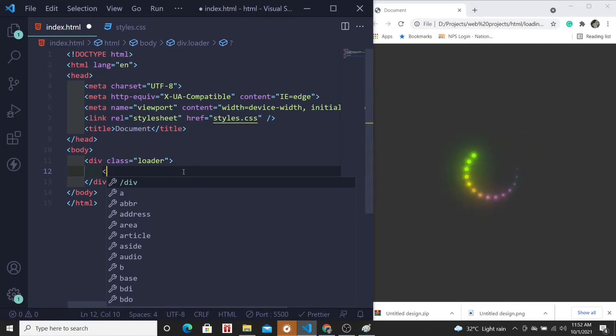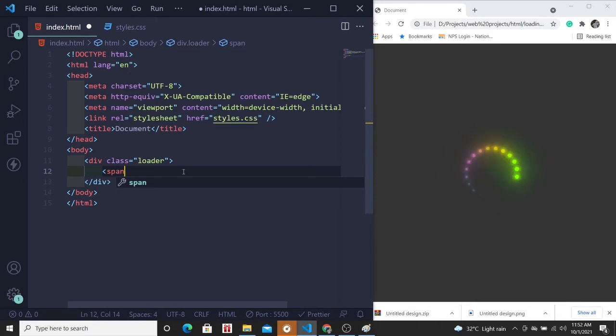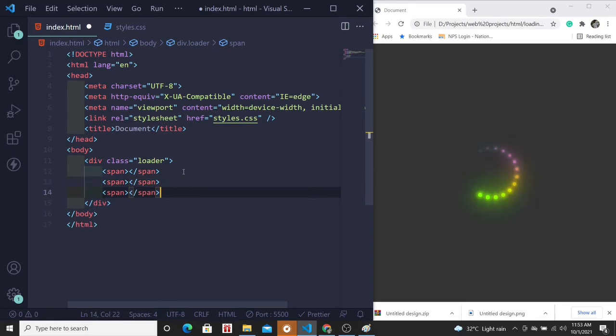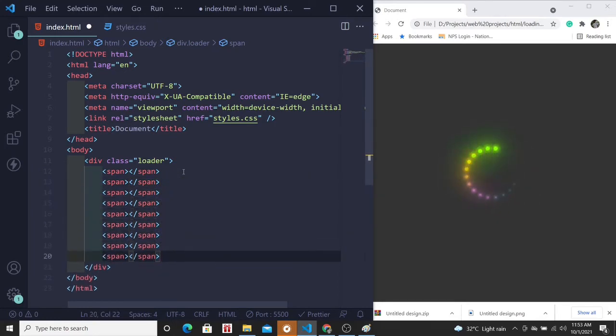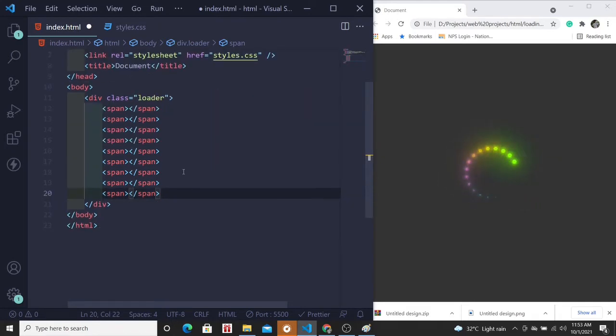Okay, so just we will create one span. Okay. So let's just copy first and create the first 1, 2, 3, 4, 5, 6. Okay, there are 9 spans we have here.